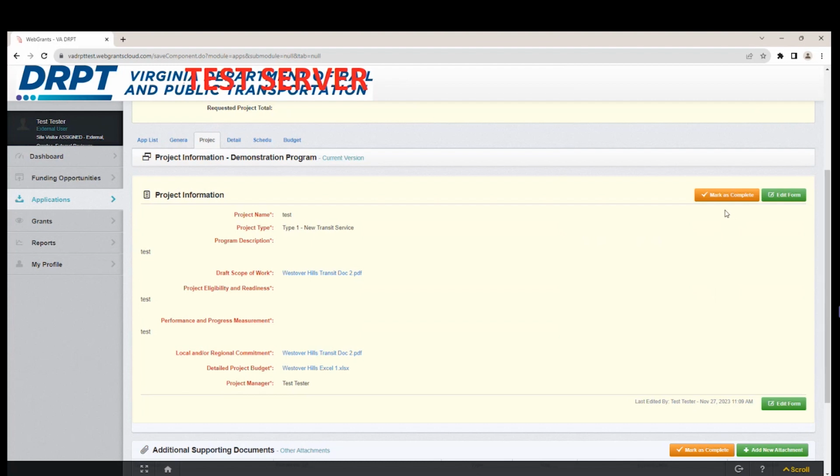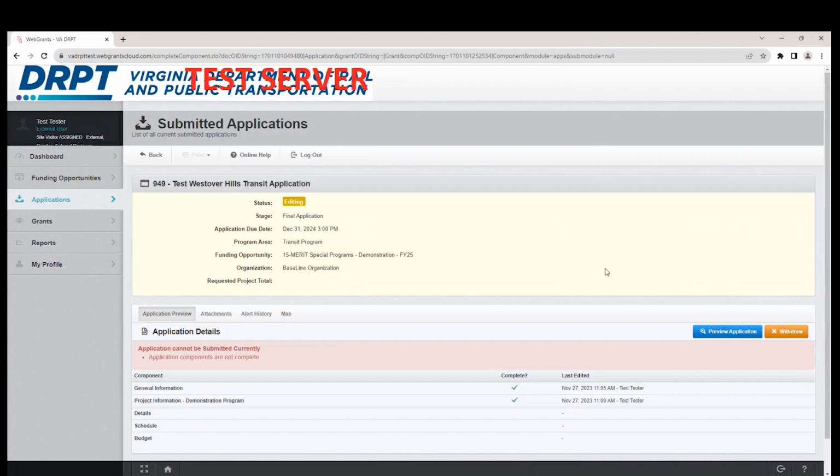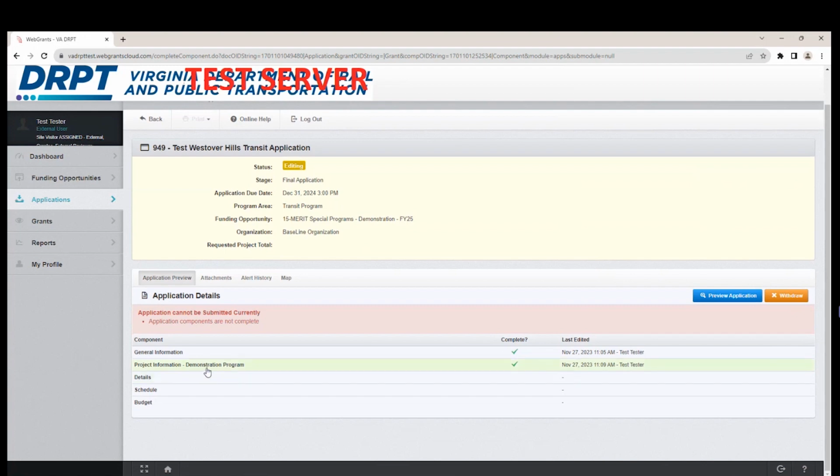You can use this feature as a tool with your staff if you have multiple people editing your application. If you all agree to only mark as complete once the section is completely finished and vetted by any reviewers, that can be a helpful way to let people know that that section doesn't need to be worked on anymore. So I'm going to go ahead and click on Mark as complete. And you can see now that the section I was working on has a green check mark because I've completed all the mandatory information and I've marked it as complete.